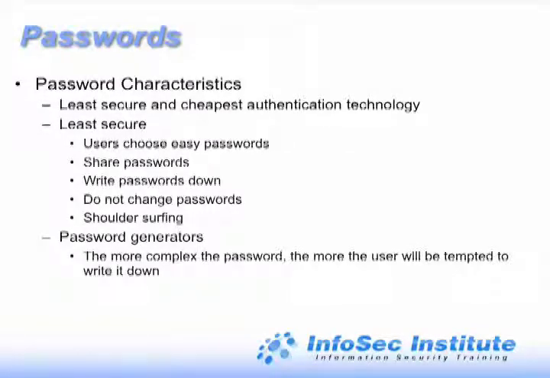Password characteristics. In this area, this is of course the least secure and the cheapest, because you have a database of, okay, what's the password? A lot of the databases, and this is the beautiful thing, are clear text. So if you get into the database, you can get the password relatively easily. Then a lot of databases, like the online systems, store the passwords in MD5 hashes. Still, with an MD5 hash, there's a rainbow table out there that covers up to 8 characters, and you can crack the majority of 8-character passwords in any MD5 hash.